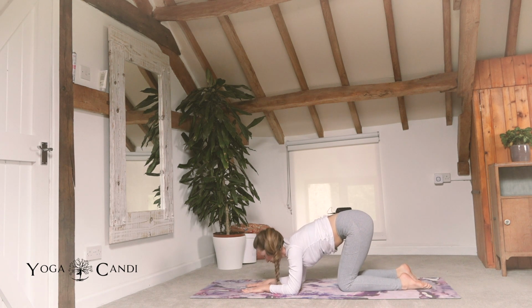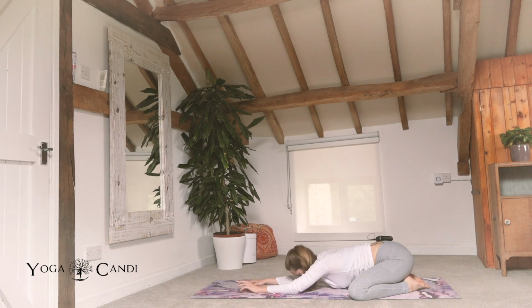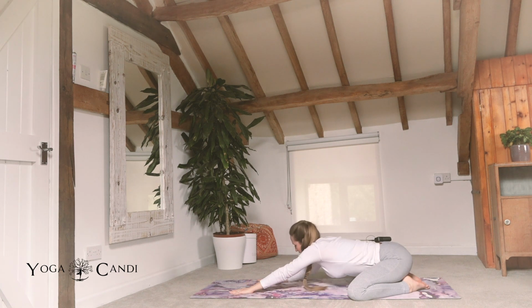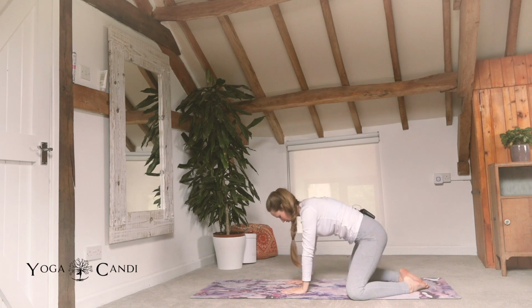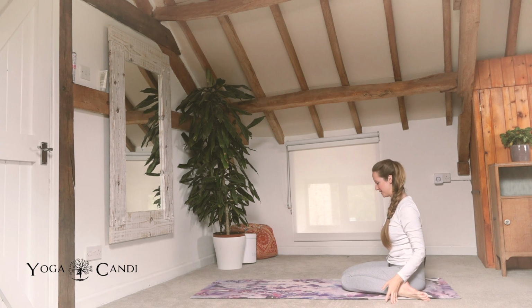Open up into your child's pose. A nice wide-legged child's pose. Extend through the arms. Taking a rest. Walk yourself up into a kneeling position. Knees draw together, open up through the feet and sit back between the heels.